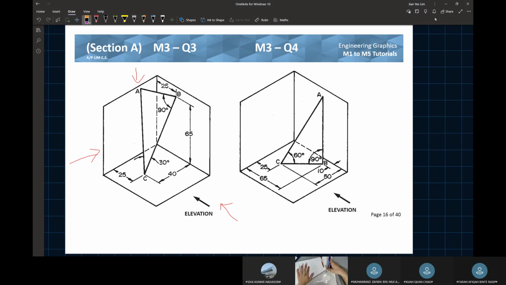You project your A to the other side, and you can draw here. Now this is your actual A, the projected A. You can see. Then you drag the A down.